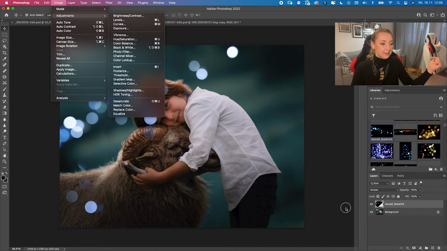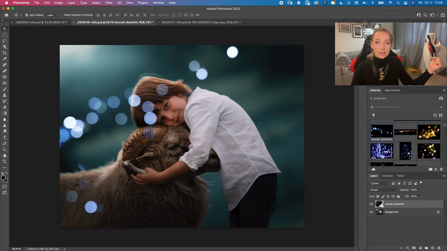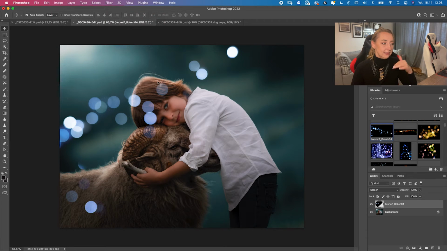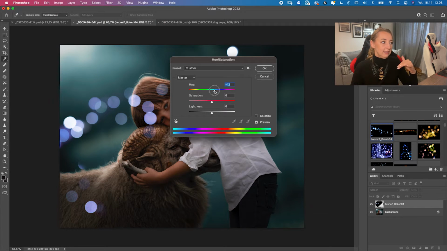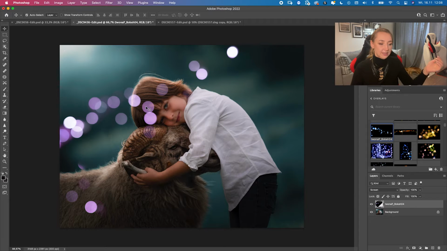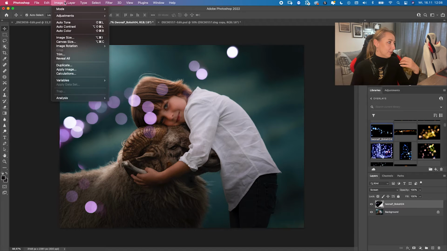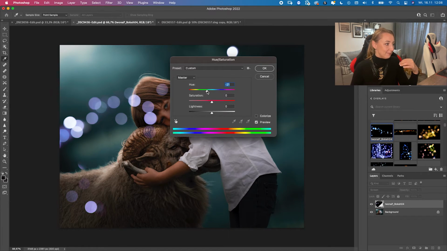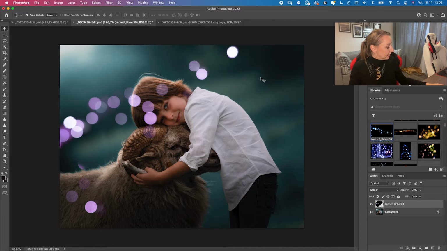Because right now, if it's not a smart object, so it doesn't have that little icon in the corner, everything I do from here, from image adjustments, is just going to be applied, and I won't have any way of changing that. For example, once I change it to pink, we can't go back. I mean, I can go to adjustments again and try to move it back, but I probably won't be able to achieve the same color, unless I remember the settings that I applied. Okay, so this is one way to do it.